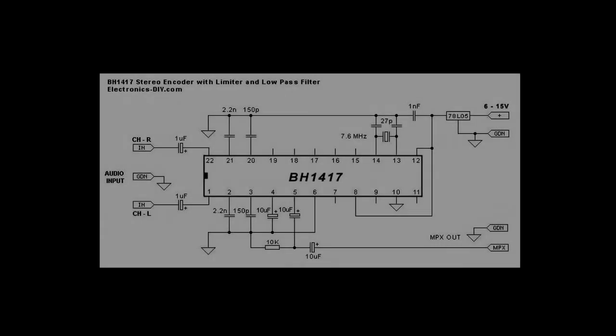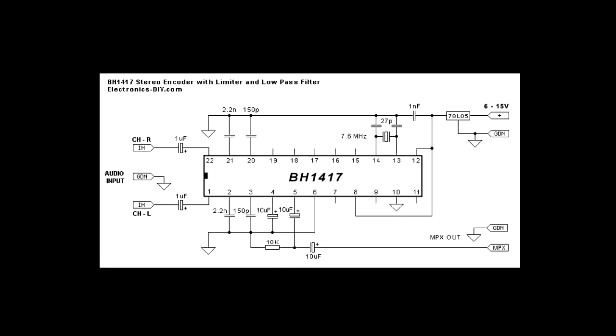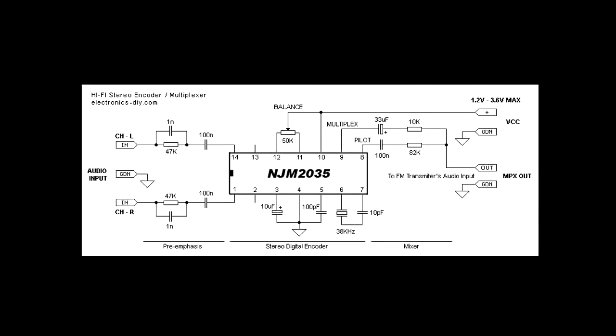My quest for the very best and not too expensive kit of this kind brought me to some available solutions, like this one based on the BH1417 stereo encoder chip, or this one based on the NJM2035 chip. Both of these solutions were okay, but when I started to go further in their circuit specification, I noticed that the audio frequency spectrum for both of these chips was not quite good, and worst of it, there were lots of harmonics generated by the inside multiplexer, and their filter sections were not very sharp, nor efficient.